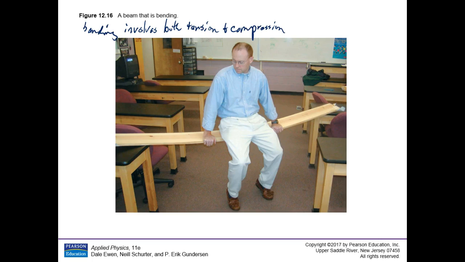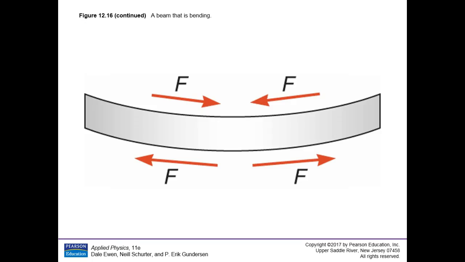But anyway, why? Think about right where he's sitting. The board is doing like this. So you're compressing the upper side of that board and you're tensioning the lower side of the board. And here's what we mean by that. The forces on the top of the board are pushing together. That's compression. On the lower side of the board, they're being stretched. That's tension. Compression on the top, tension on the bottom.